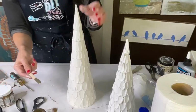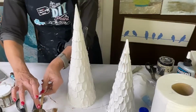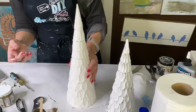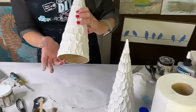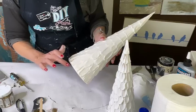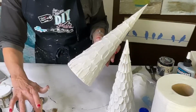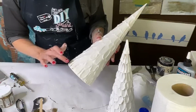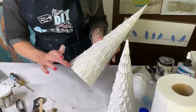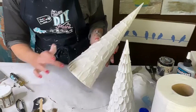I'll stir it up real good, and I'll just use what's on the stick and tap my finger. Make sure it's good and dry. I keep kind of feeling some damp spaces. And then I just kind of, you can put on as much as you want. Start with a little and go back with a lot. See right here, I think I smushed mine yesterday.